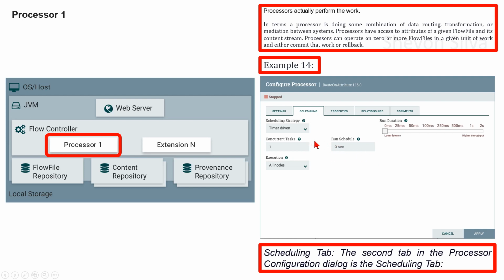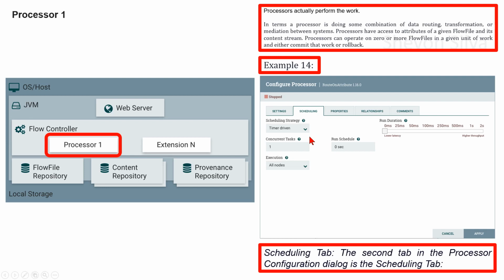Additionally, this is the only mode for which the concurrent tasks option can be set to 0. In this case, the number of threads is limited only by the size of the event-driven thread pool that the administrator has configured. Experimental. This implementation is marked experimental as of Apache NiFi 1.10.0, October 2019. The API, configuration and internal behavior may change without warning, and such changes may occur during a minor release. Use at your own risk.